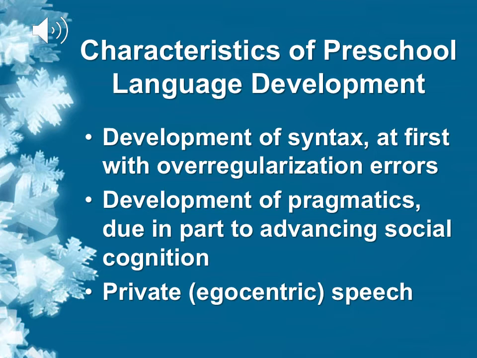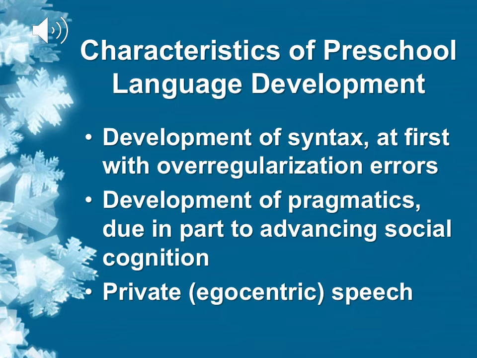Another focus is pragmatics. Children start to be able to use language more appropriately given the social context that they're in. So they'll start to address their preschool teacher in a more respectful tone, using their pleases and thank yous, probably being a bit more correct in their language usage, whereas with their friends, they might be more informal. That is evidence of developing pragmatics. And probably, at least in part, this is due to advancing social cognition.